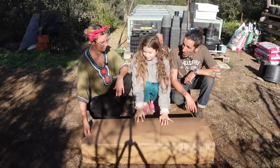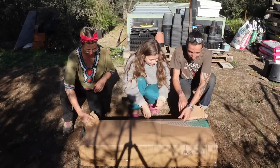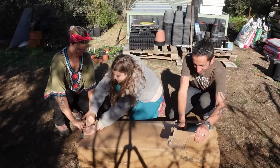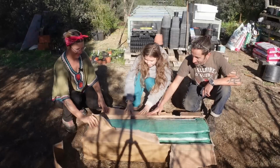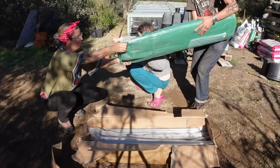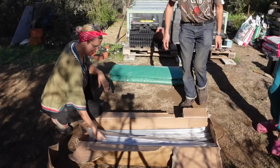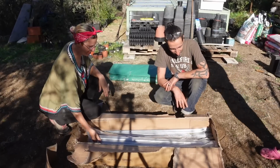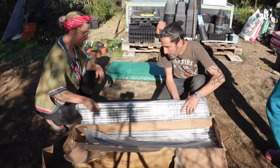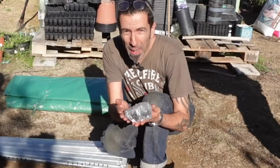So what have we got in the box then, Rose? Best way to open a box, this is a proven box opening method. There we go. Should we lift out the cover? Oh, it's lighter than I thought. Pop that over. That's where all the weight is. Hundreds of metal poles. Oh goodness, and a lot of poles. Can I grab that in? Yep. Set more. Big bag of bolts.